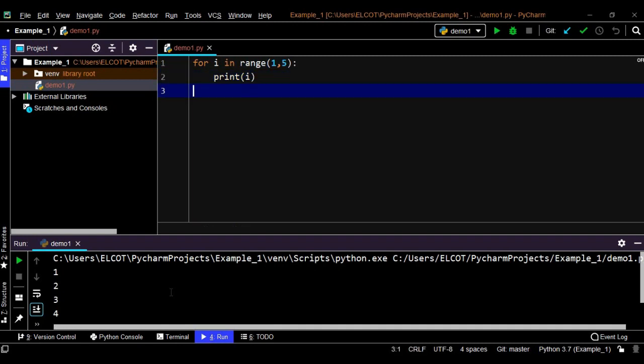As I said before, an IDE is a combination of text editor, compiler and debugger, right? So here you can write a program as easily as possible. This is a text editor and you can get output here. If you want to run the program, you can run it in 3 different ways. And if you want to upload a project to Git also, you can directly upload it from here. And you can also debug the code by clicking here.